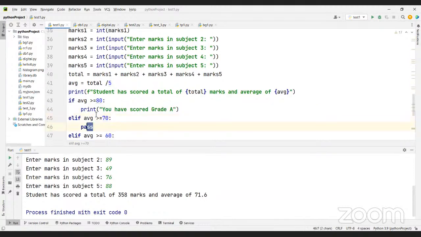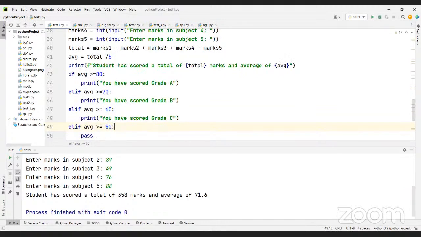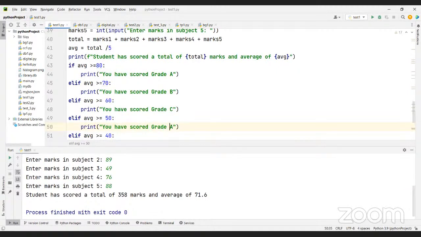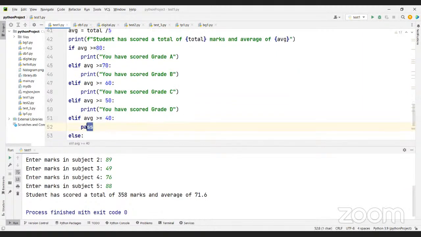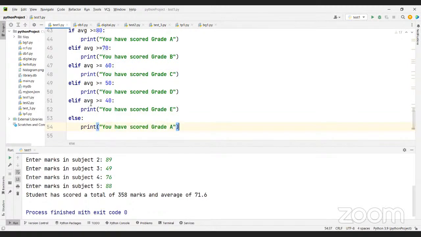Now if average is more than 70, we say you have scored average of grade B. Now we can say average of grade C, average of grade D. You have scored average for grade E, right? Else, sorry, you have scored grade F. Now let's run it and see.